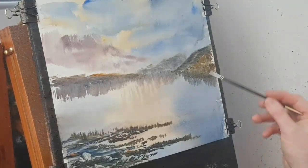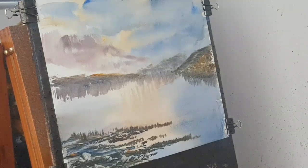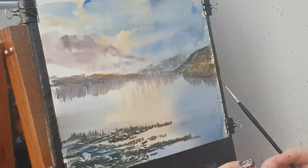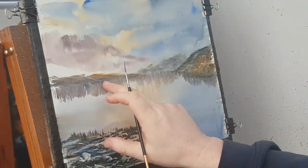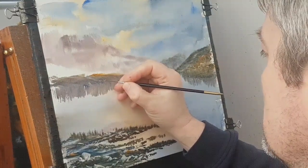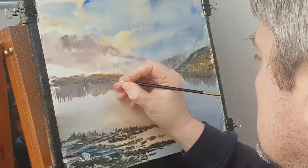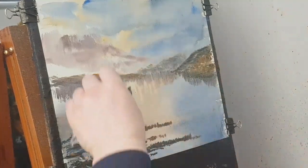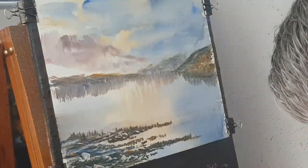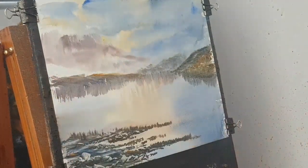I'll put in a little yacht. I'll switch to a little rigger brush and pop the shape in the water. Just dampen the rigger brush, and with a tissue in my left hand I'll make a sail shape. I'm looking for a dark spot off-centre so the white of the paper shows up - basically loosening the paint with a damp brush and then taking it off with a piece of tissue. Just wetting a triangular sail shape and then dabbing with the tissue, and don't forget the reflection. A simple way of painting a little yacht on the horizon.